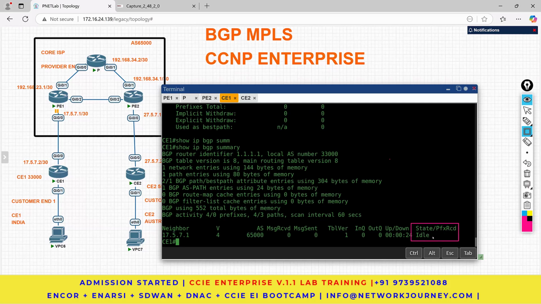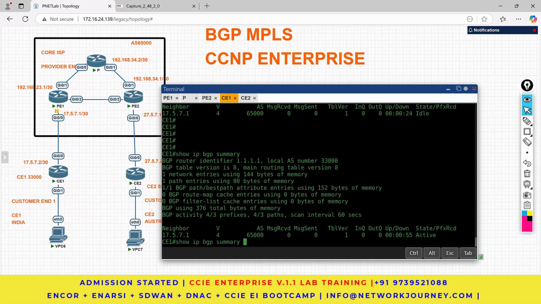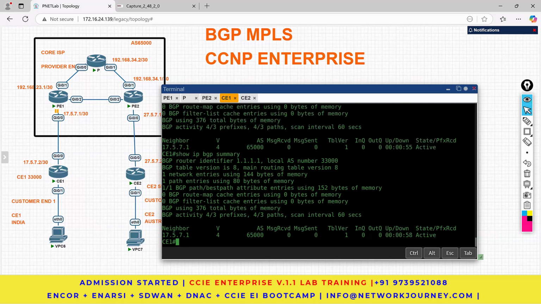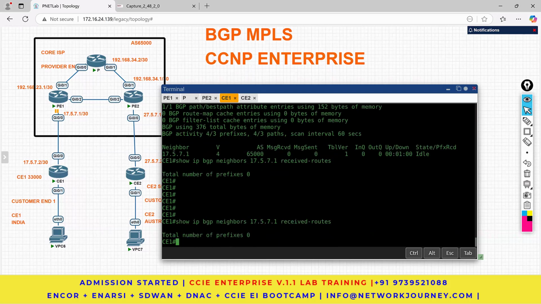To have an active neighborship, there must be a number showing as a prefix being learned. Now it's saying down since the last few minutes, down for 55 seconds, 1 minute, and the state is idle. That means you're not learning anything. If you check the received routes, you're not learning anything. The prefix learned is 0.